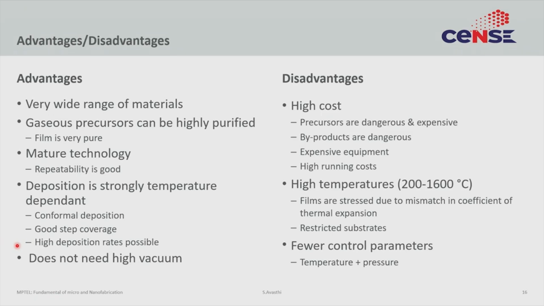However, there are advantages and disadvantages to any technique, and CVD is no exception. One of the advantages is that there is a very wide range of materials. The ability to do CVD is only limited by your ability to provide a suitable precursor, and because chemists are very experienced and good at their jobs, they have figured out ways of converting virtually every element that we know of into a precursor that can be used for CVD.